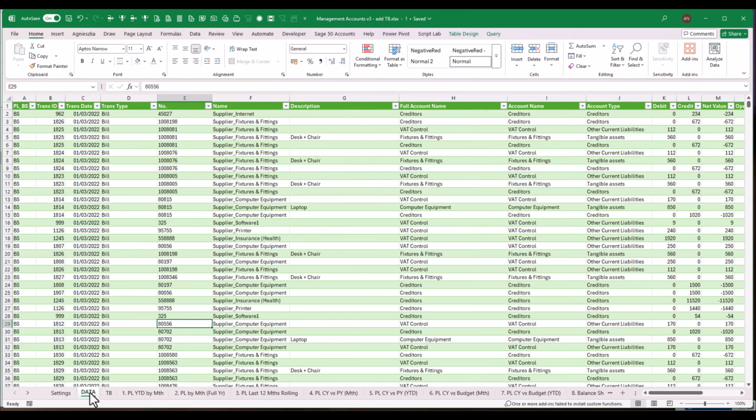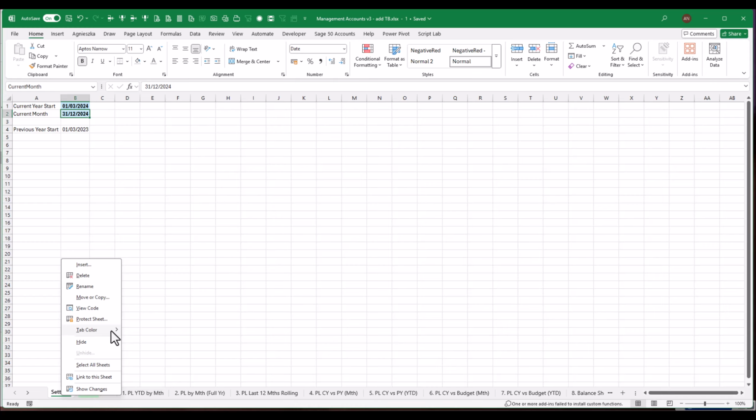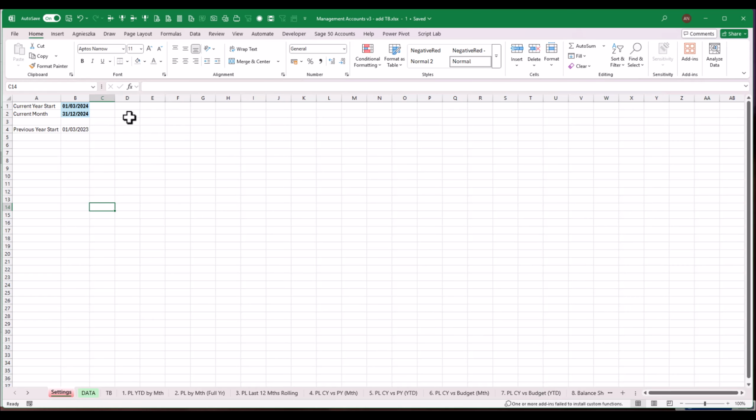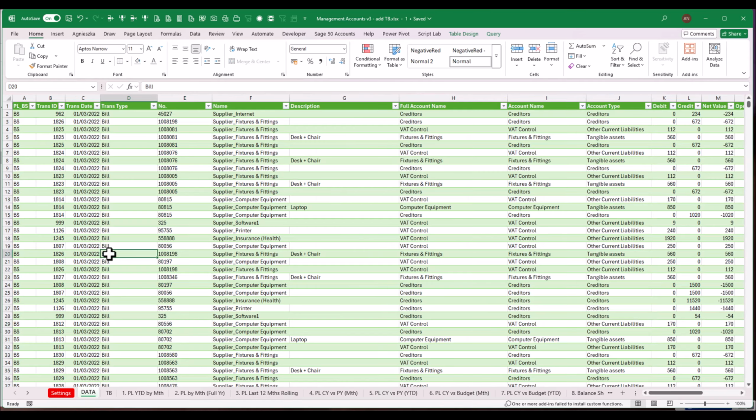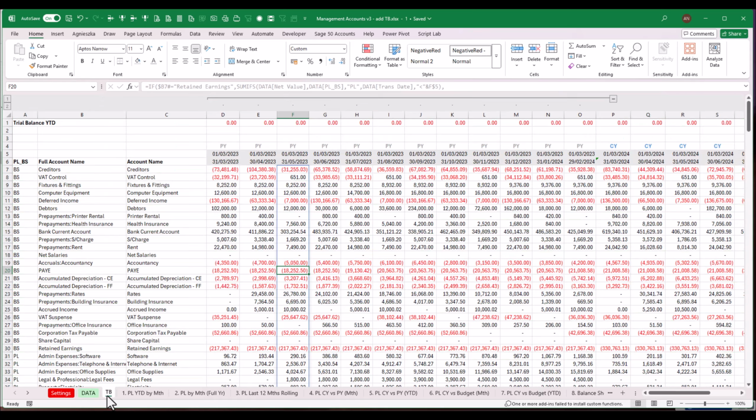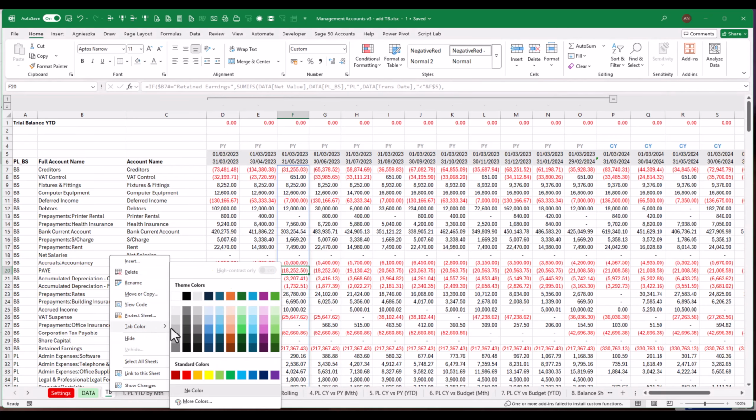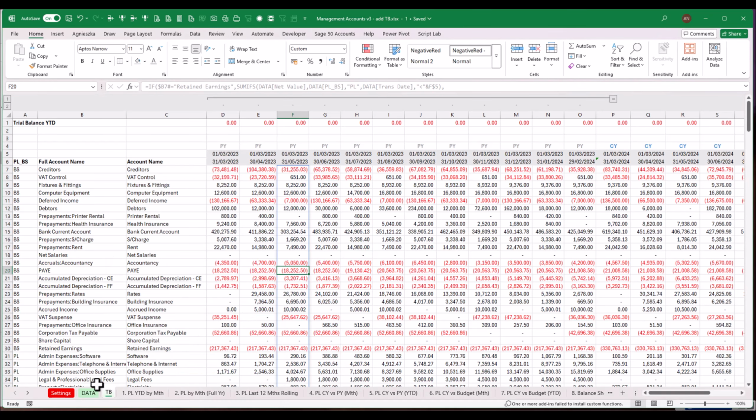I'm just going to give this a color. So this is all our drivers that we will be adding on as and when we need them for some reports. This is data that comes from the data sources file, so we don't do anything to it. And TB, also, now that it's set, we also don't do anything to it. So I'm just going to have it green as well.